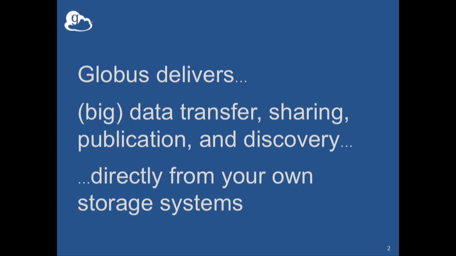So Globus is a project that's been around for more than 15 years now, and we focus on distributed systems in general. This talk specifically is going to focus on Globus's features for big data transfers. You see big is in parentheses there. It's what you define as big. So large data transfers, sharing of data with collaborators, and then publication and discovery. If you're looking to associate metadata with it, make it available with identifiers and so on, how do you do that? That's what Globus provides. It provides a software infrastructure that you can leverage to do that.